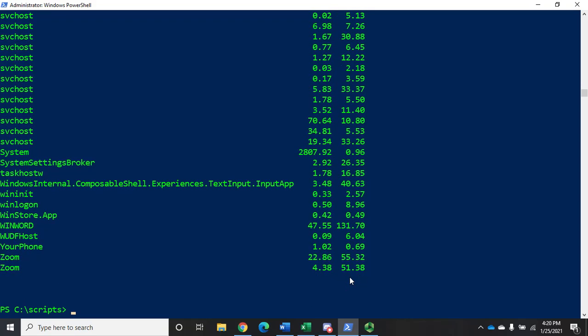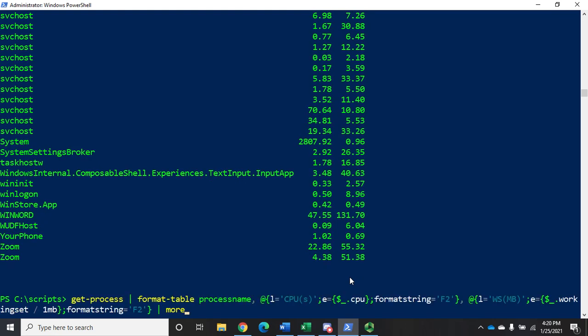Now, one key thing. Formatting should always be done on the right. What we mean by that is formatting should be the last thing that you do, except for more or output or something like that. So let's say I did this and I wanted to sort this by CPU time. I could do a Sort-Object by CPU.